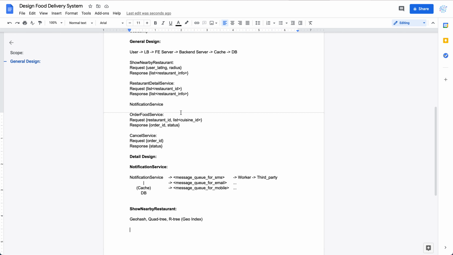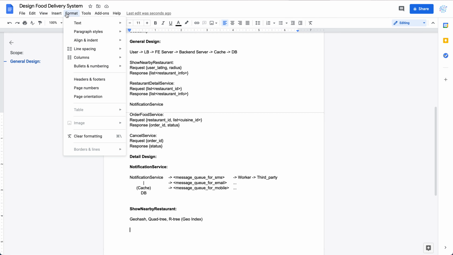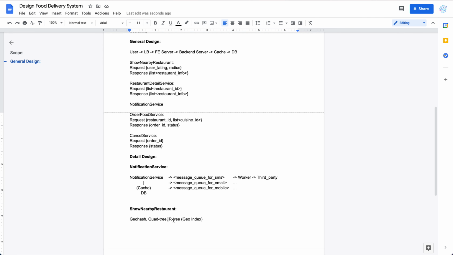So the next one, but if it is a normal interview, people may ask you to further specify how this works. So maybe I can dive into a bit more detail here. Those are different ways, but say geohashing can just divide the whole map into polygons. Let's say split it into some 1 mile by 1 mile grid.